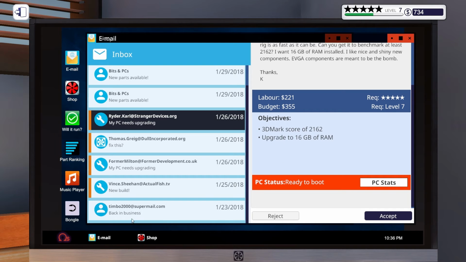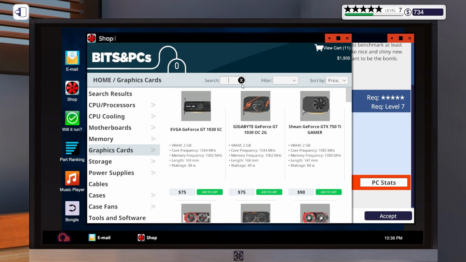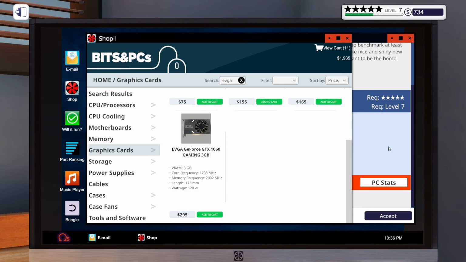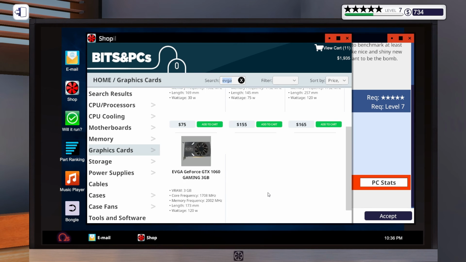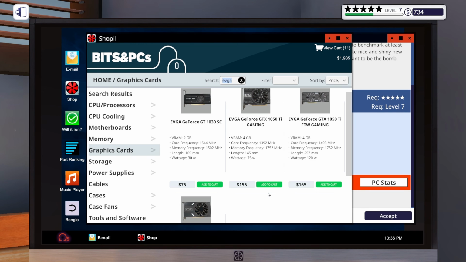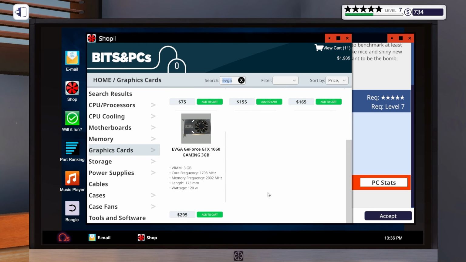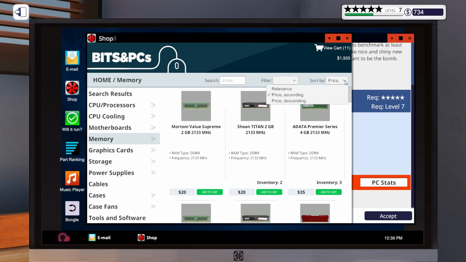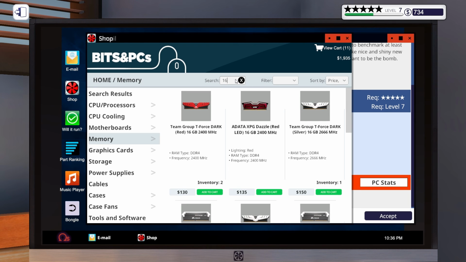2162. Maybe. Alright, let's see what graphics cards EVGA has. EVGA. Come on. EVGA. $355. That leaves $60. $60 for 16 gig. 16 gigabyte. $130.